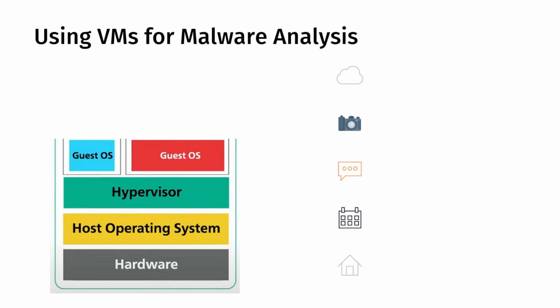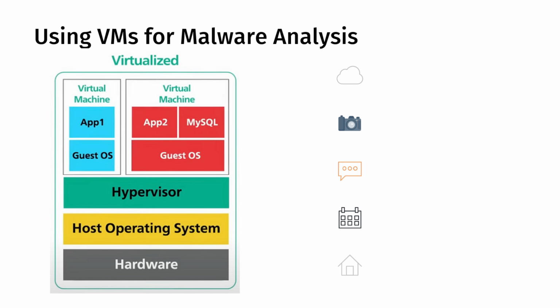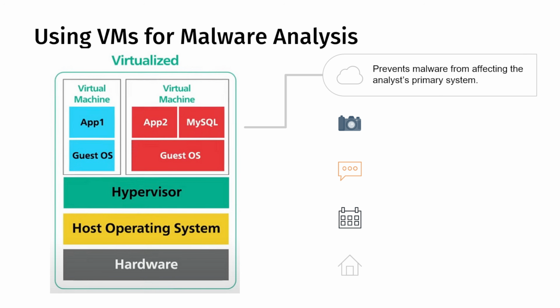Finally, we have guest operating systems. These guest operating systems can be Windows, Ubuntu, or any desired operating system required for the use case. One of the biggest advantages of using VMs for malware analysis is isolation. Malware executed inside the VM remains contained within that environment and does not spread to the host operating system. This significantly reduces the risk of accidental infections.